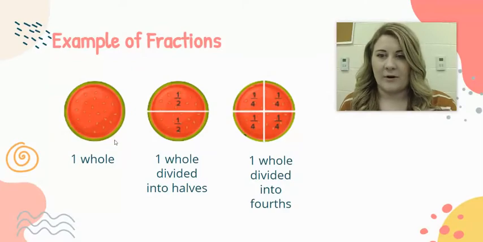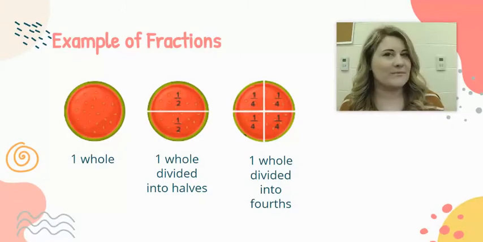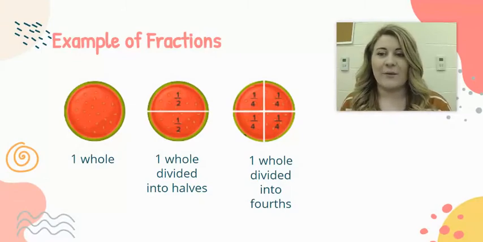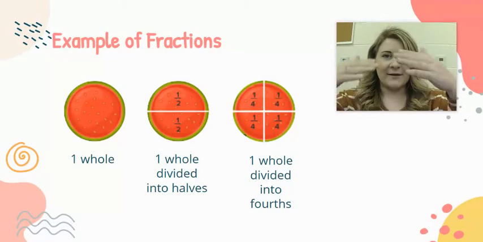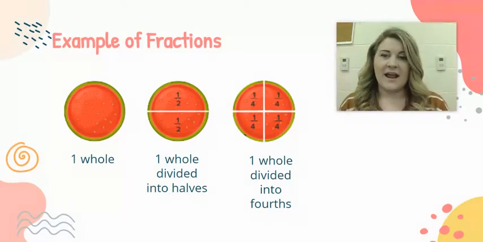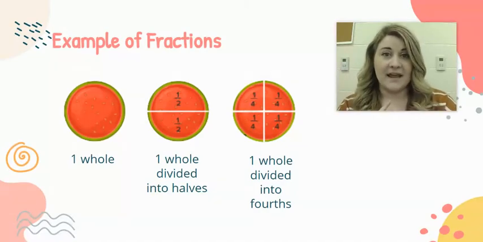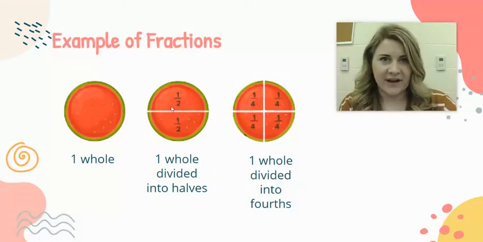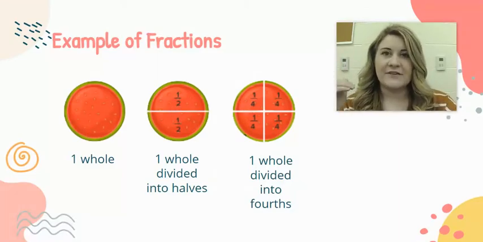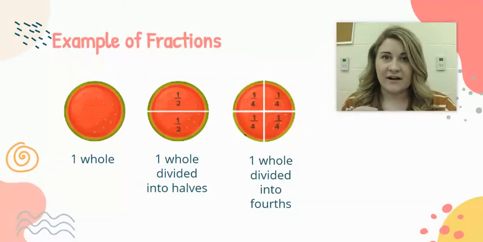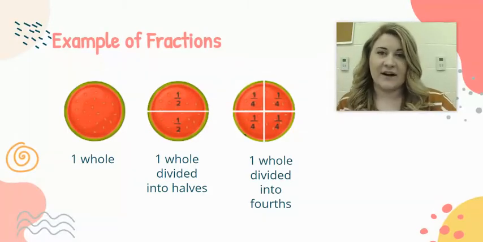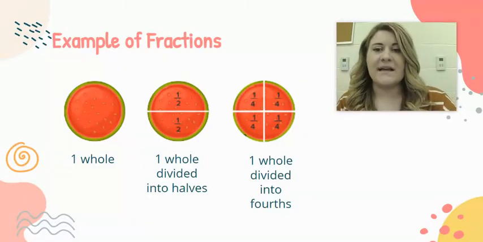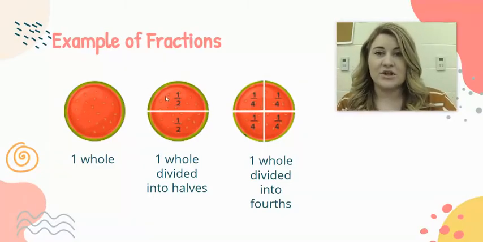So here we have a watermelon, and this is one whole watermelon. I want you to picture it's a nice, warm summer day, and we are going to have some watermelon. So I get a big, round chunk of watermelon, and we decide to split it, okay? If I'm just splitting it between me and you, we're going to cut that right down the middle, and we're going to want to make it fair. So both sides have to be equal. It's not fair if you get more than me, and it's not fair if I get more than you. So this would be us dividing a whole into 2 parts.